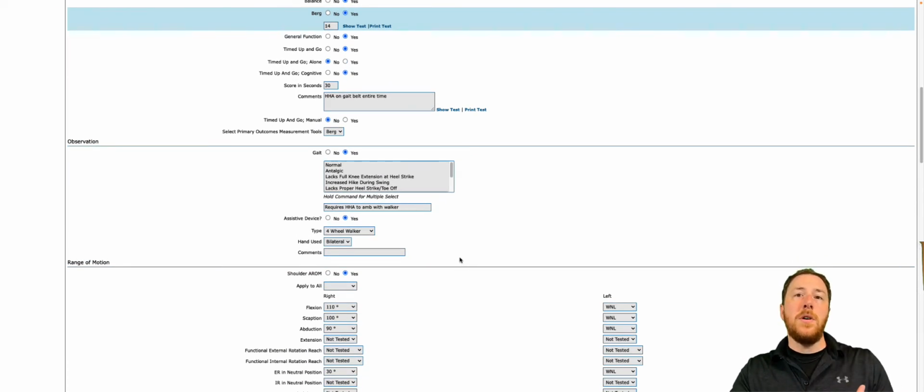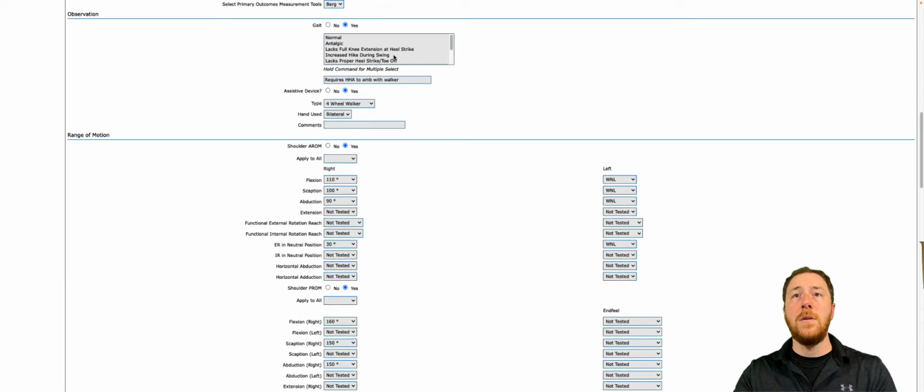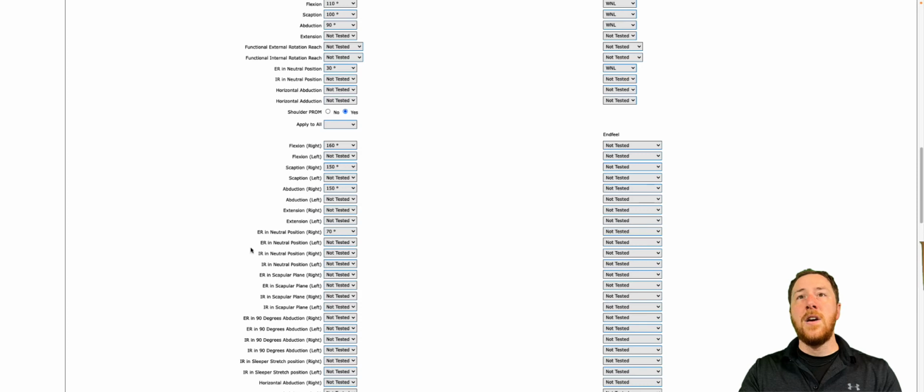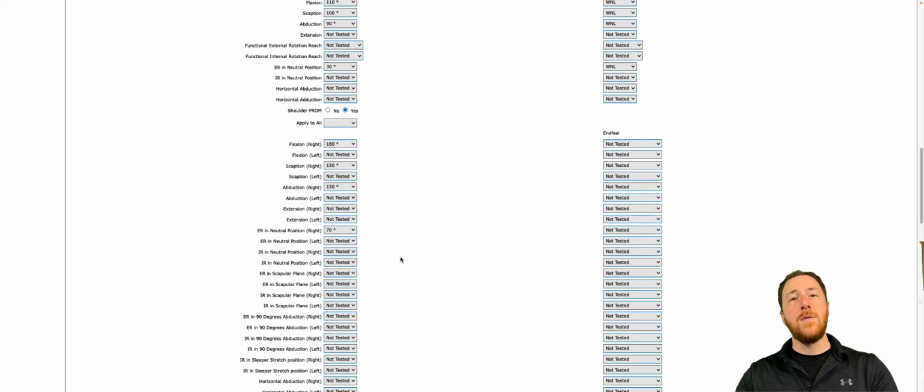And then you want to put in the range of motion that is pertinent to them, right? So as we'll see later, this patient has shoulder issues, so we measured the shoulder, compared it to the other side, and then kind of going down. Again, you don't have to test every single one per se, but what is important to this patient and that you can focus on now.